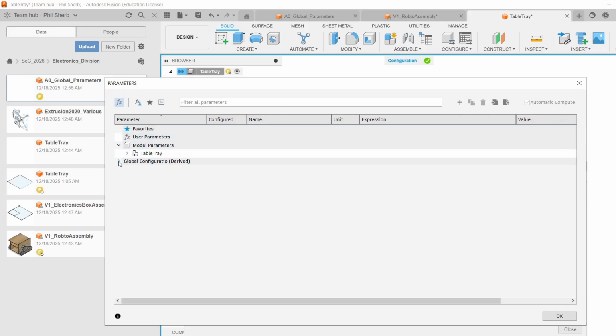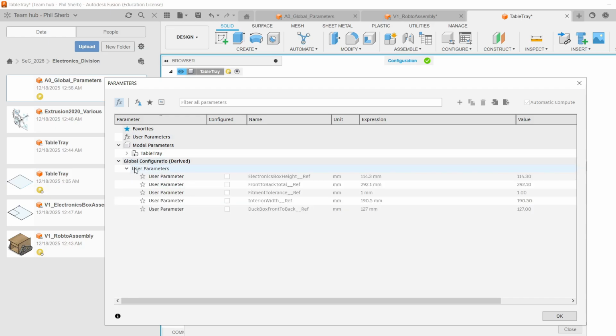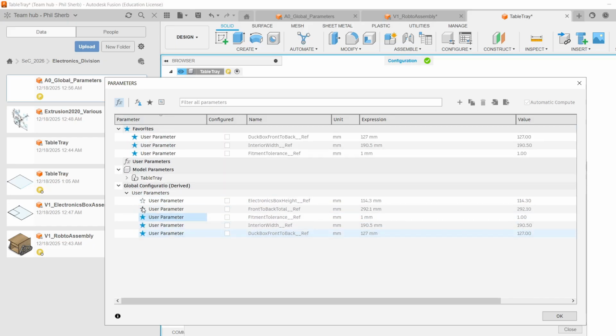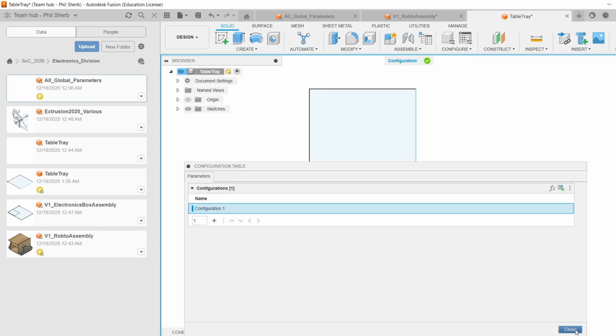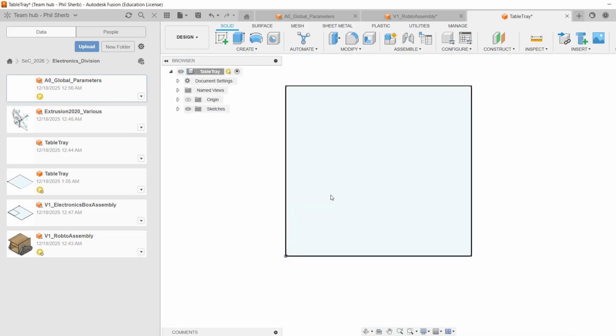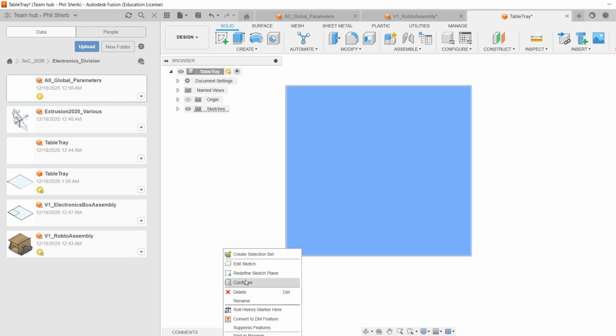What you need after you've added from insert, you need to go to global configuration derived, user parameters, and here they are. Here's our global parameters. To actually add them into our file, we need to hit star on every single one of them. That brings them over to our file. Now OK.